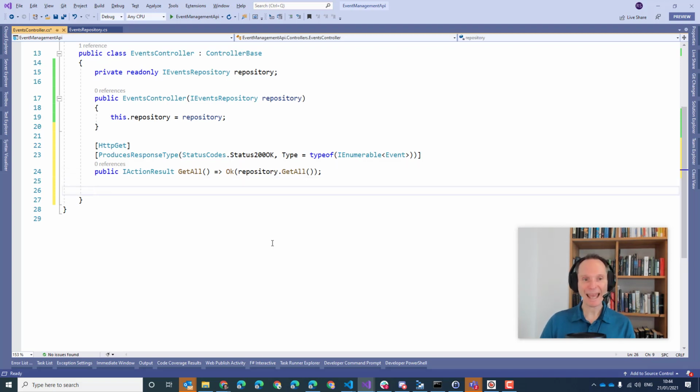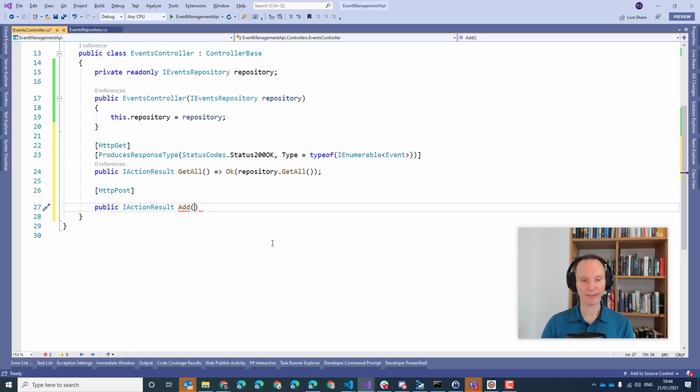Let's do adding an event. What is the correct HTTP method for adding data? It's post. HttpPost. Public IActionResult Add. And then we get an event, newEvent. Where do we get it from? From body.